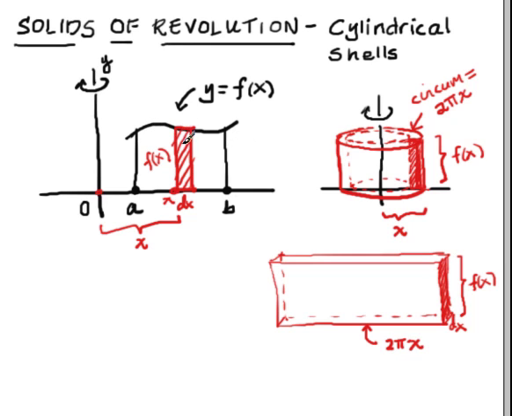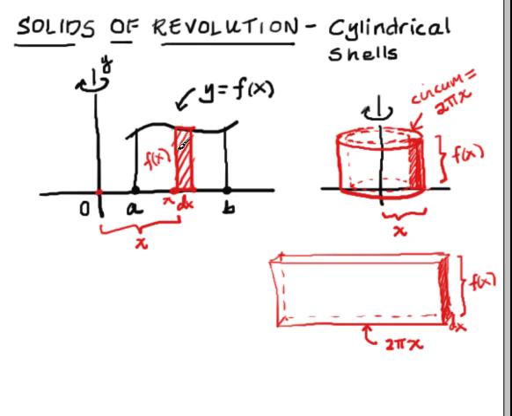And we're going to take one rectangle, one slice of this area, and think about what the resulting volume would look like if we revolved just this red rectangle about the y-axis. And here we have a picture of it on the right. Okay, so we would get some sort of cylinder. It's empty in the middle because we're just revolving this little rectangle about the y-axis. So it's called a cylindrical shell because it's empty in the middle.